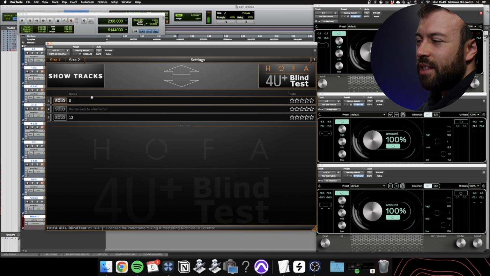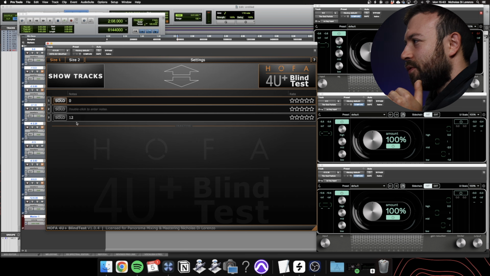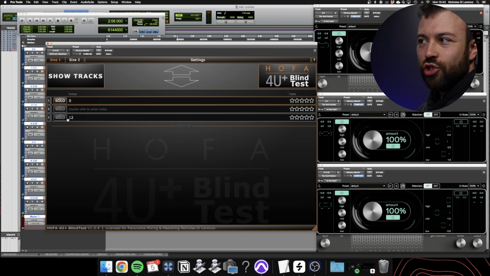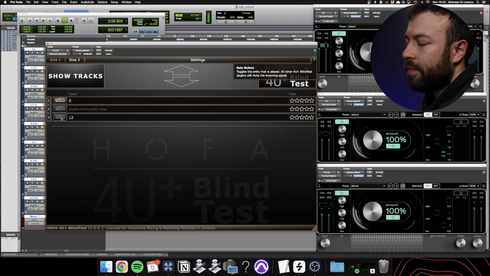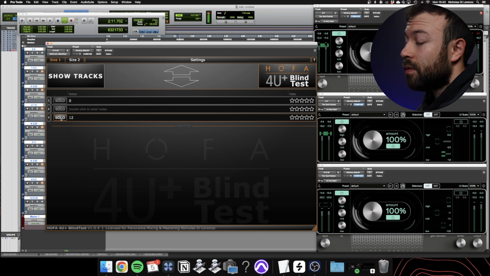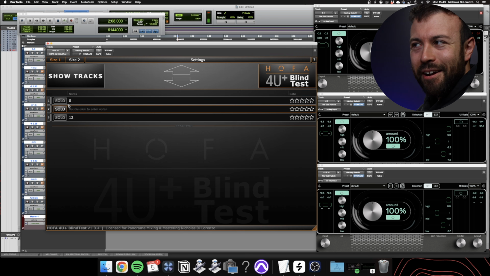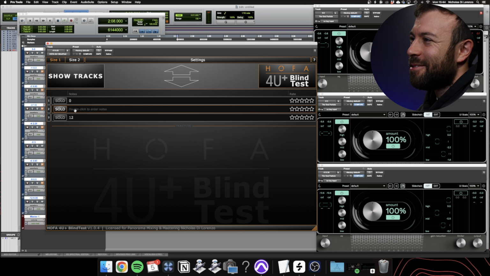Just a quick pause there. The biggest giveaway between the 0 and the -12, as in the 0 input and the -12 input, is the top end. Straight away, I can hear the difference between the 2. I'm not confident in that. This one sounds like the 0, and this one sounds like the -5.